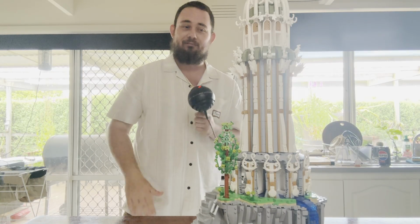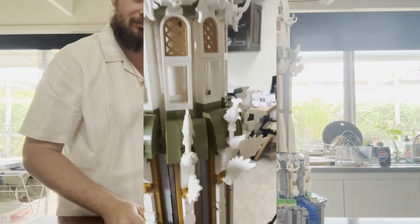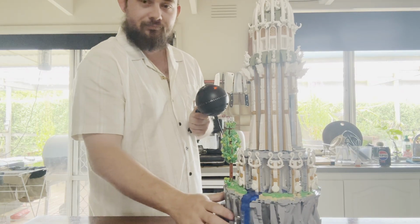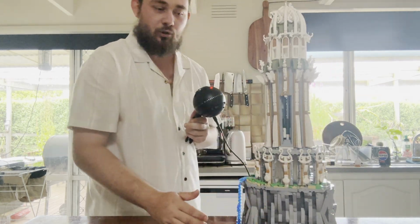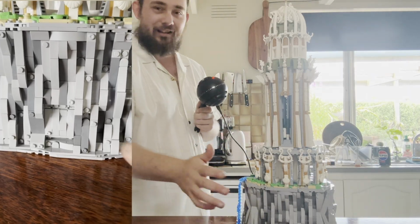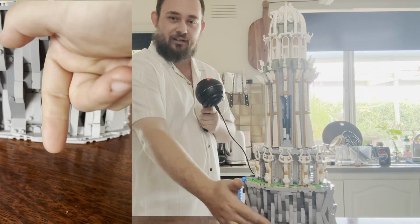I'm fine with that. And if you see these, they're made of a little fish piece and a little frog piece, and I think that's a lot of fun. I think that looks really nice. There's a cute little waterfall on the one side. And then for some reason, maybe this is something to do with the movies or the books, you can't see that. Awesome. I'll put a video in editing of what I'm talking about. There's a little trap door just here.